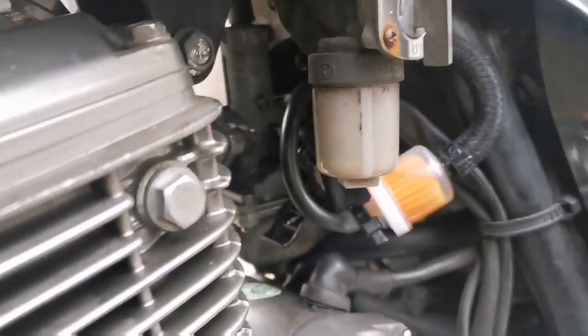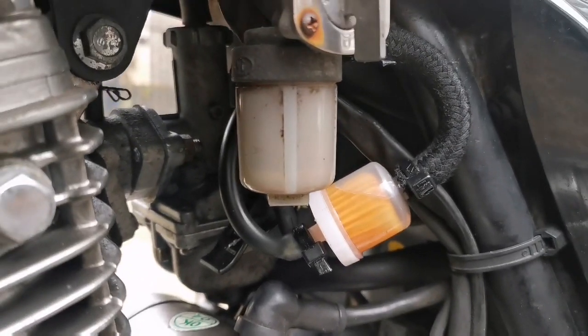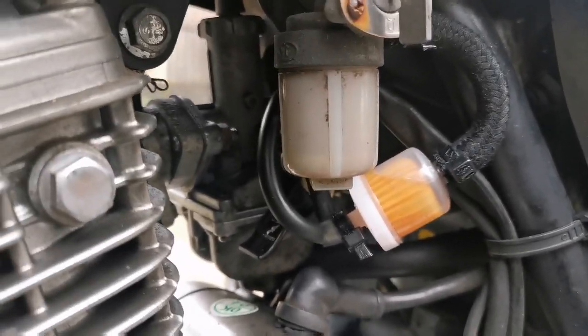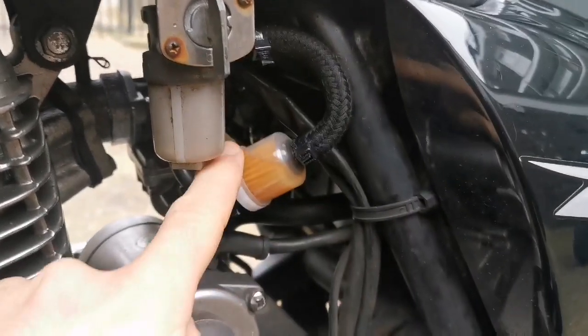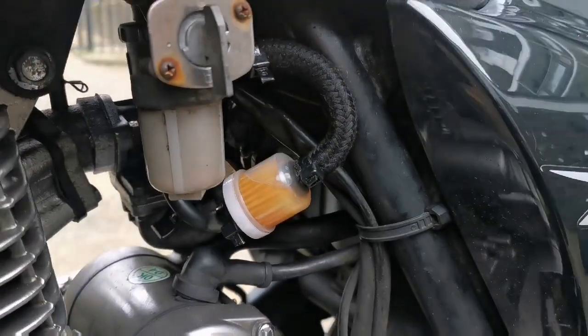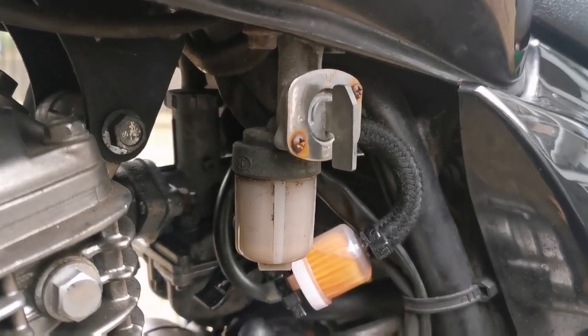As I said before, the bike was running with no oil, so it could have fried its piston rings, but you know, we want to keep it alive as long as possible. So all I'm going to do is replace this pipe and go straight to the carb now and see if that resolves the issue.